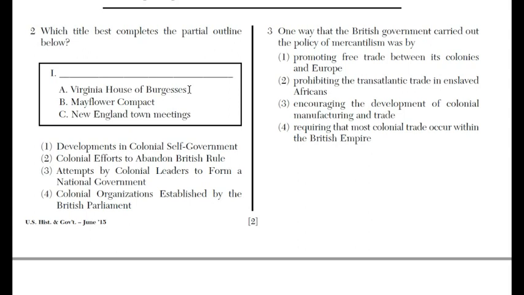The Mayflower Compact, on the other hand, was a document. Compact is an agreement, as we remember. Mayflower was, of course, the ship that brought the pilgrims and the other settlers over to the Massachusetts Bay Colony. The point of the Mayflower Compact was that the colonists on board the ship, before they even landed, made this agreement with each other, a written contract, in which they all agreed to make the rules as a community, and they all agreed to be bound by those rules once they were made.